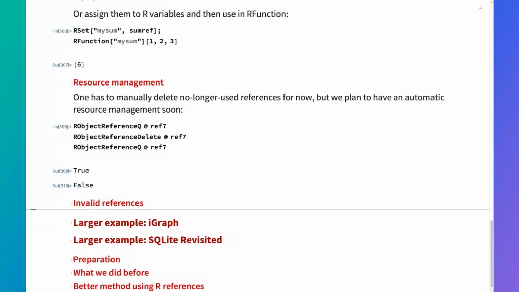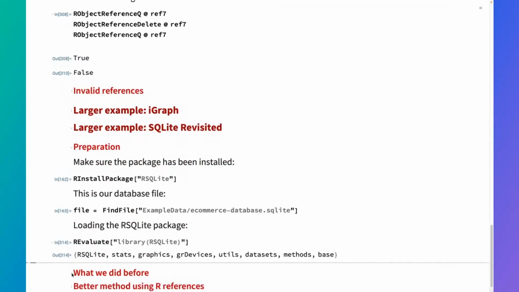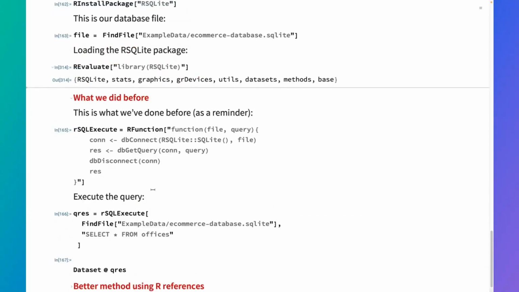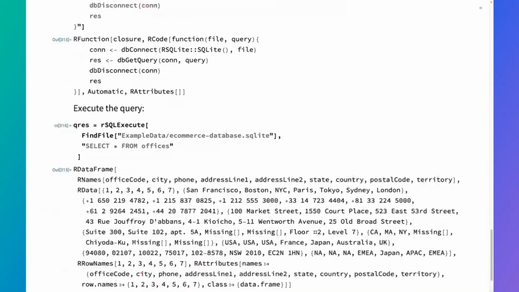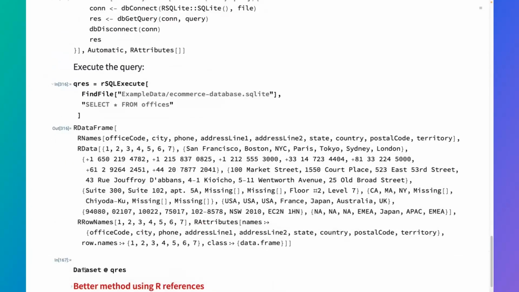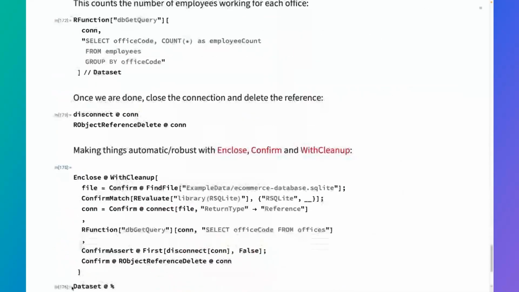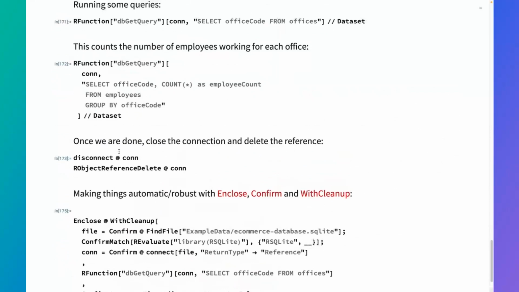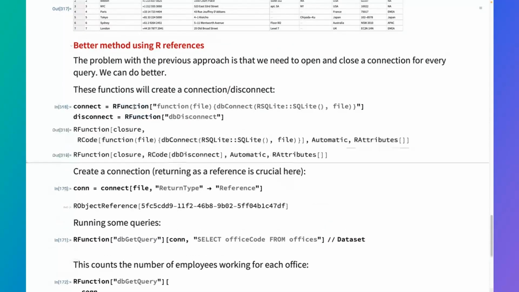Basically, for SQLite, we already have this library installed. Before, in that initial example, we were doing this. We had a function, we executed, we had a query. But now with the references, you can do more. You can define two functions, connect and disconnect.